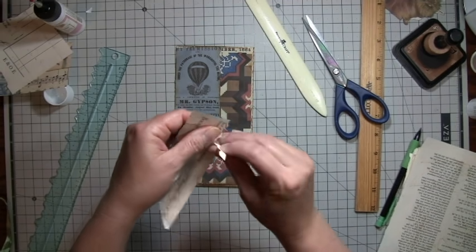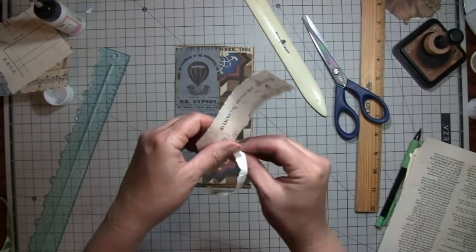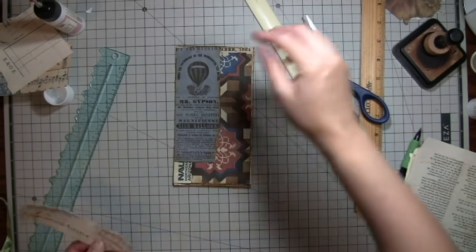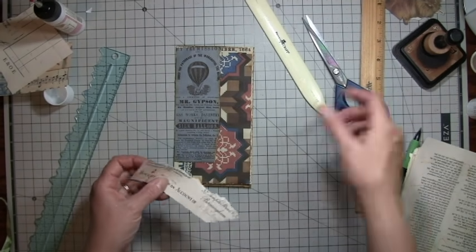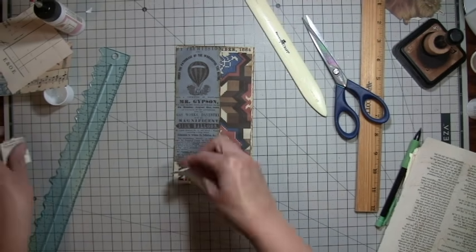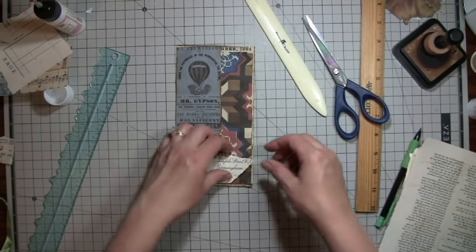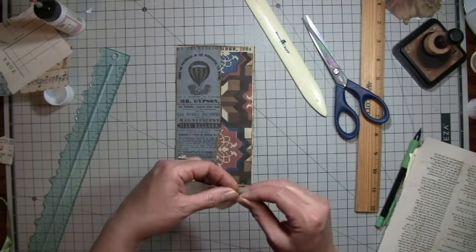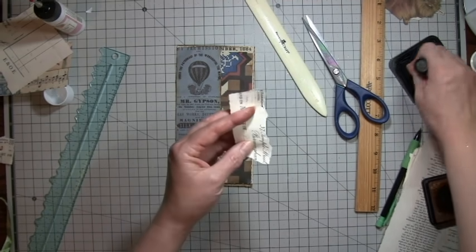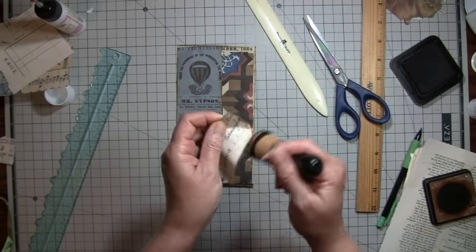This is another piece of that paper passed from Ali, the Cockney Crafter. And it's Cockney Craft Shop, I believe. I always forget, Ali, I'm sorry, because I just always think it's Cockney Crafter and I have it favorited on my Etsy. So I'm horrible about remembering the names. But I'll put a link so you'll be able to go directly to her page if you want this.